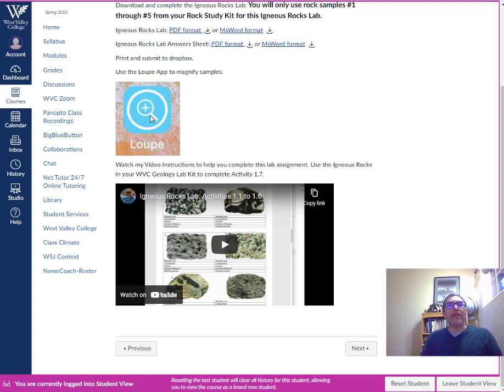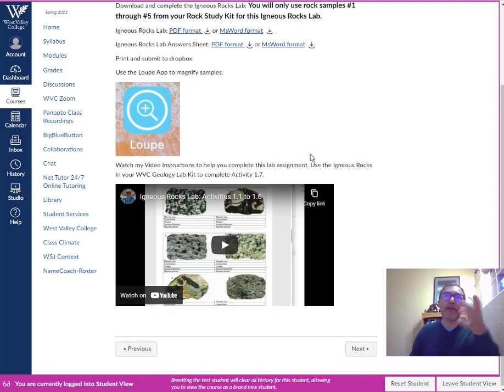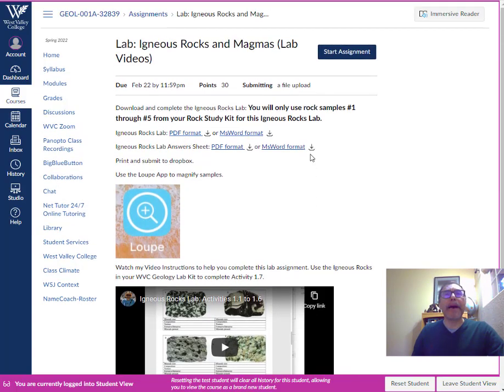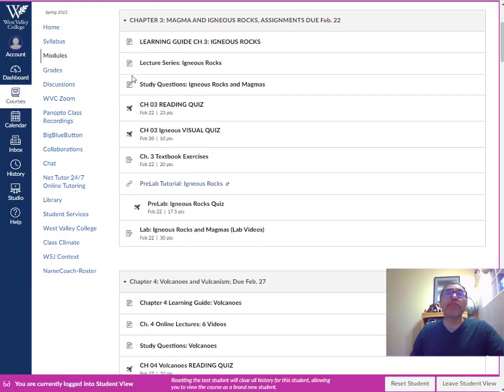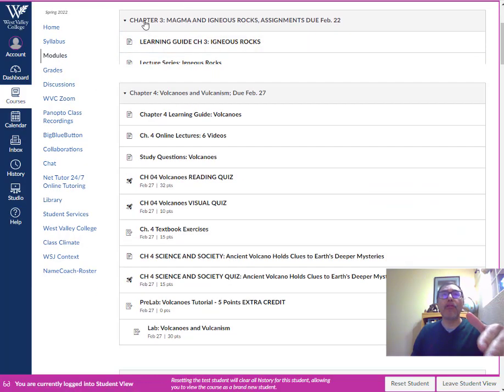And I like using this app called Loop, and Loop is basically like a little magnifying glass, and it uses a camera on your phone to magnify up to about, I think it's here I have Loop. You can go up to, let's see, up to 8 times of magnification, right? And then you can use this to look at some of the details of some of the rocks and minerals that you'll have in your lab kit for identifying these rocks. And as we get closer to some of these labs, I'll probably have more information on how to complete the labs there. So again, that's a little bit on kind of the general guide for going through these modules.